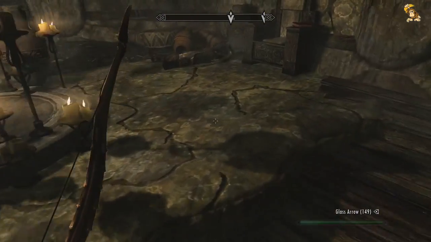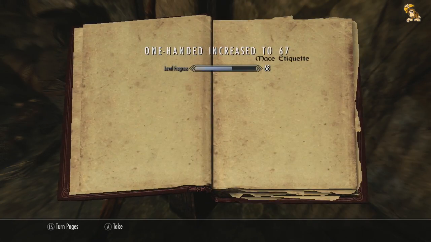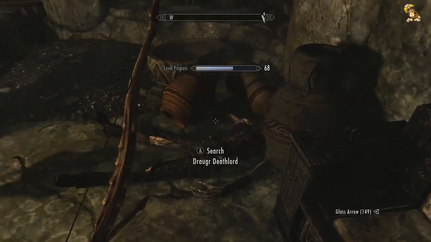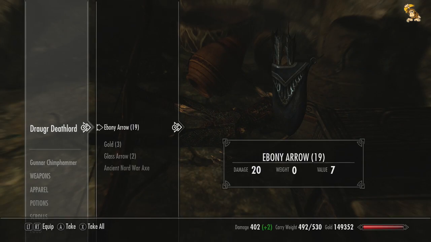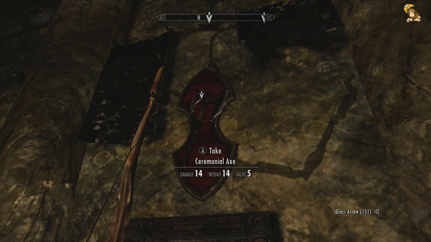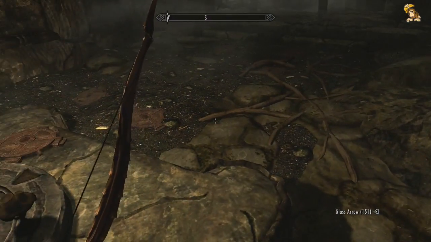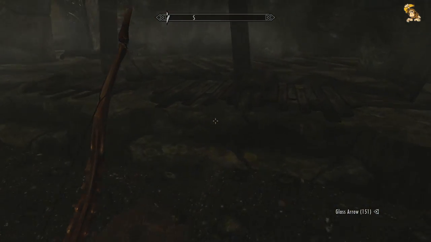Ebony bow, thank you very nicely. Perfect. Do you have ebony arrows? Thank you, thank you, thank you. That's what we came for. That's the ceremonial axe, so that's one of the keys to the door. And where does it go? It's over there.